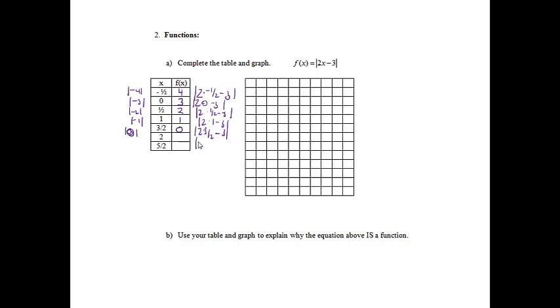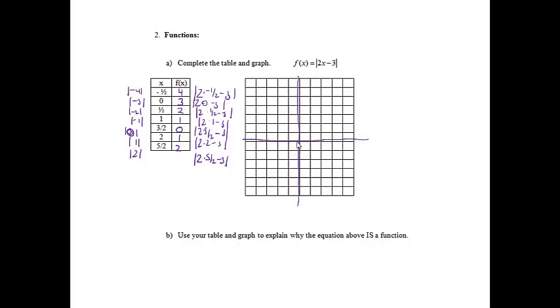And then I'll plug in 2, I'll get 2 times 2 minus 3, 2 times 2 is 4, minus 3 is 1, and the absolute value of 1 is still just 1, because remember, it just turns the problem positive if it wasn't already positive. And then the last time, 2 times 5 halves minus 3 would end up being 5 minus 3, which is going to be 2, and the absolute value of 2 is 2. All right, and then I completed the table. It does say to graph it now. So let me go ahead and draw a graph.